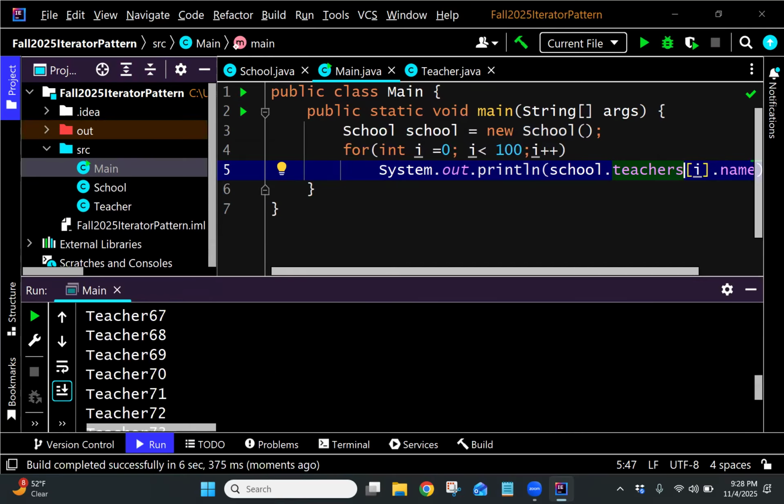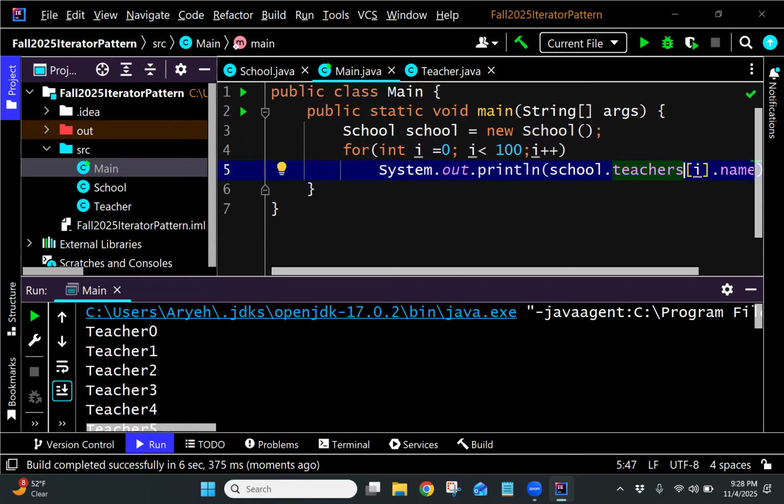And it printed out all of our 100 teachers, right? So what's wrong with this code, besides the fact that it's limited to, like you pointed out, only 100 teachers? Let's say we have less, more, right? Well, what could be the problem?